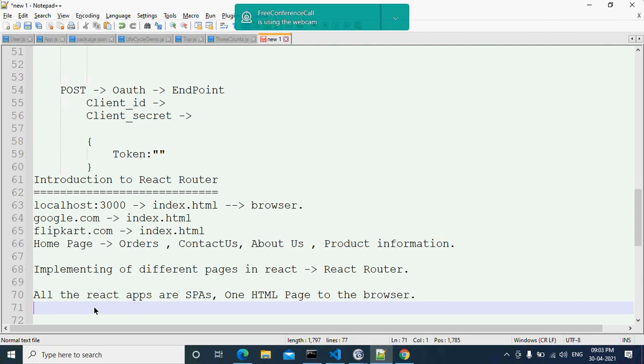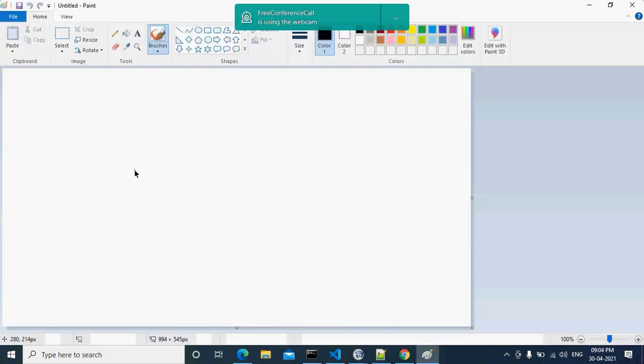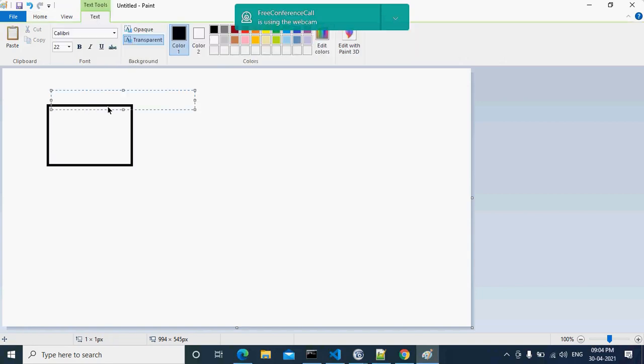So what happens when we navigate to a different page like an about or contact page? If you see, now I have a browser, and in this I am going to call localhost 3000.